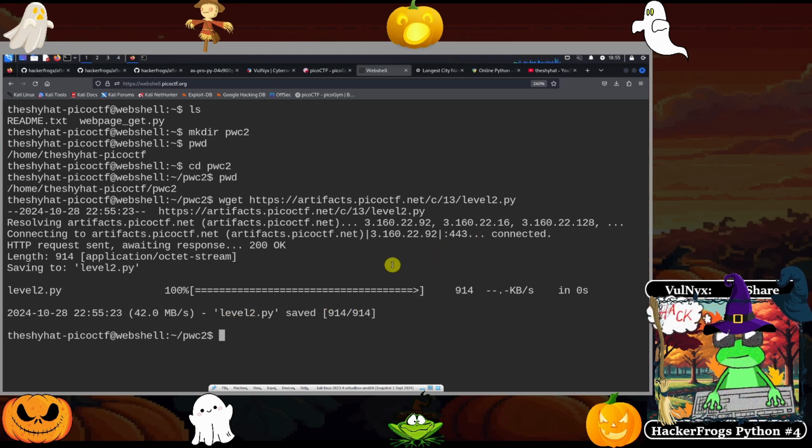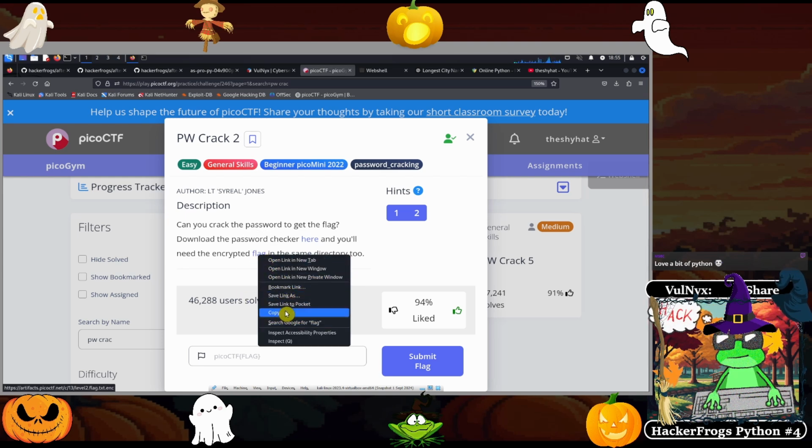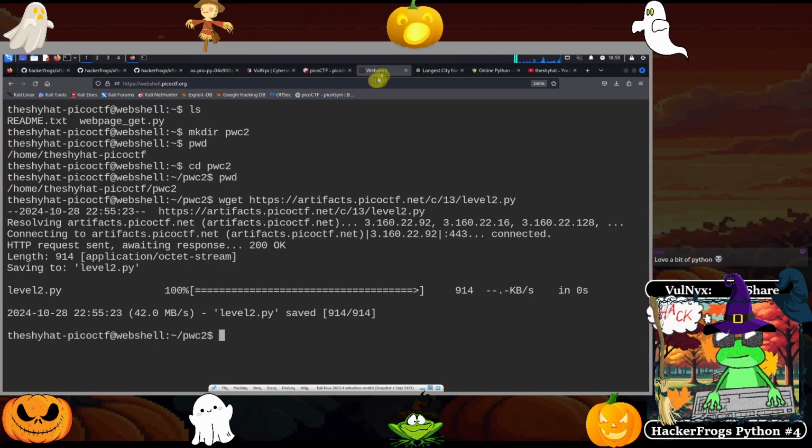So we need to download one other file as well. So we need to go back to the picoCTF page, and this word flag over here is the other link. So we need to right click on it, select copy link, and then go over to the web shell, and we're going to do wget on this file as well.